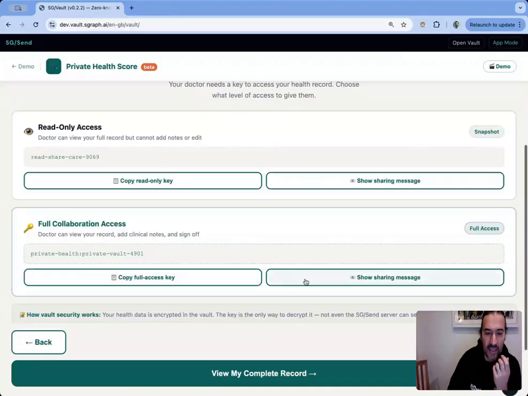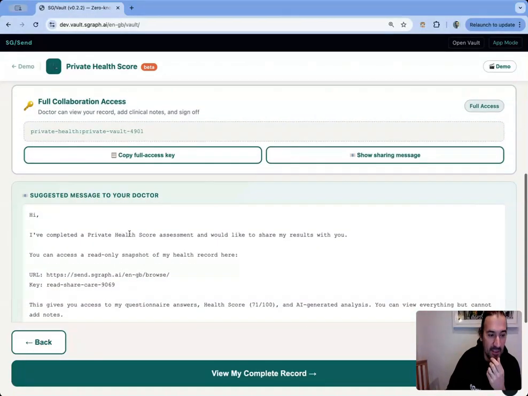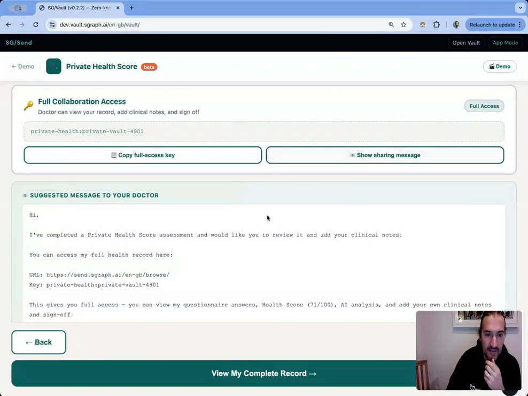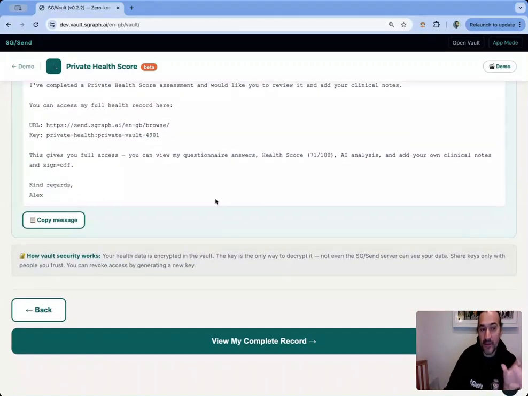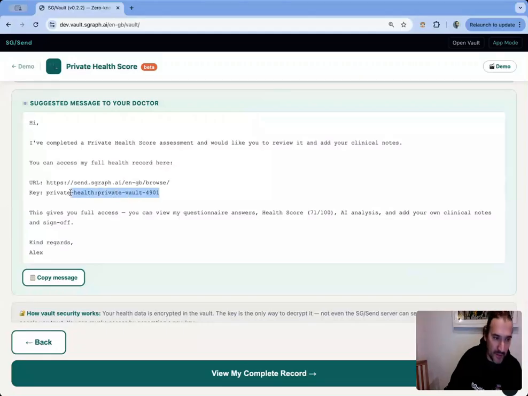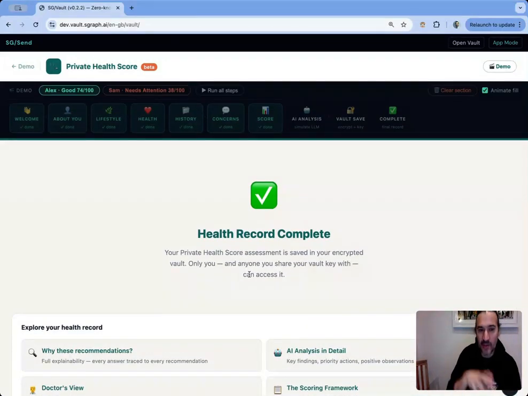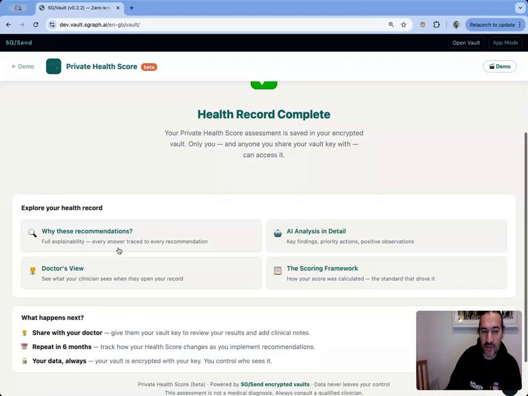In this particular case, maybe we can send an email or a sharing message, and there are different ways of doing this, right? But the idea is that with this particular token, the doctor will be able to access this vault and information.